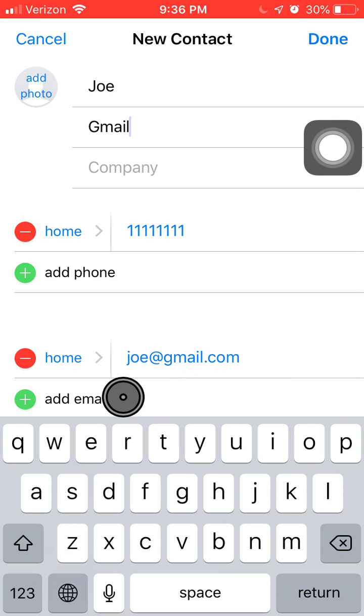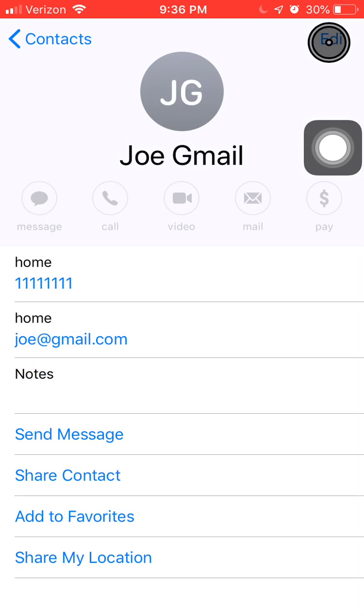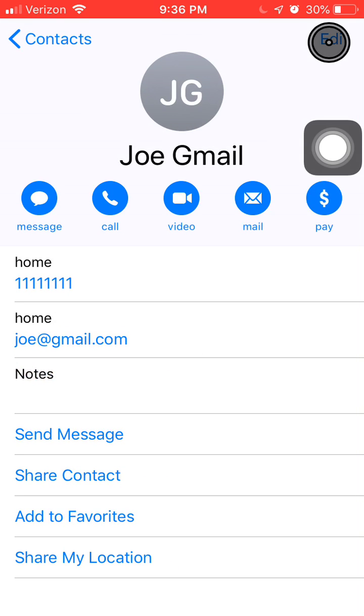And then if you wanted to add the email, we can click on this green plus. So you can see that's phone, this is email, and then if we're done with the contact, all we do is tap in the top right. We have to make sure to save the contact. So we press done, and now we have this new contact, Joe Gmail. If we want to send him a message, we can actually send him a text through here. We can call him, we can FaceTime him, which is something that's advanced. We can do email, so we can do all of that through the contacts page.